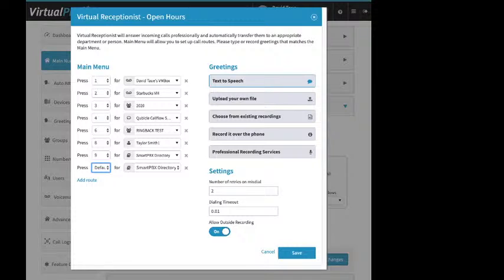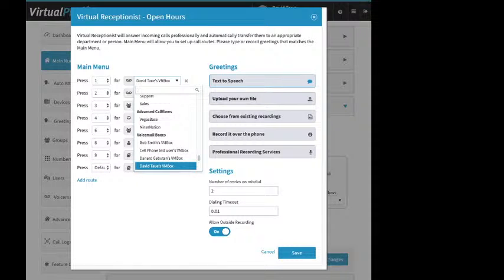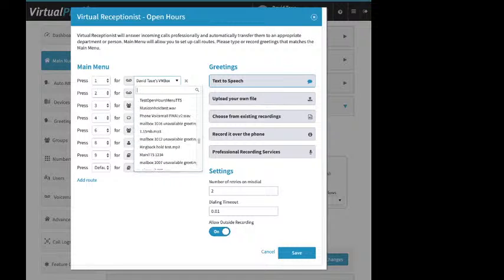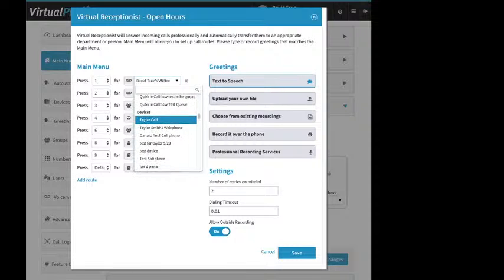If I click Add Route, yeah, the pull down doesn't work, but I can choose any of the options there, and then I can choose where the call goes. So up here, because the pull down works up here for some reason, I have a huge list, but basically you got the Smart Directory. You can send it to a specific user. I can send it to a call queue, right? So like my support queue or my sales queue. I can send it to a specific device. So I want Bob's phone at his desk to ring. I can do that if I want.